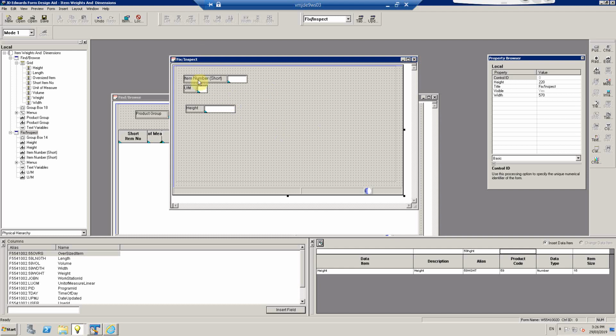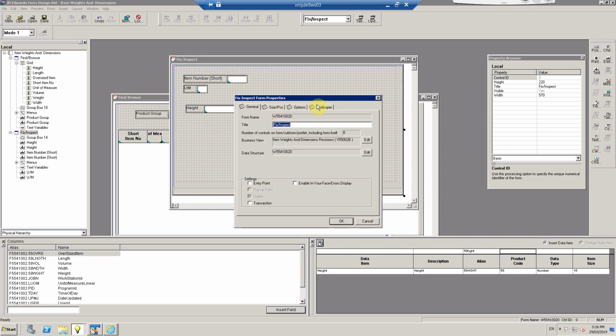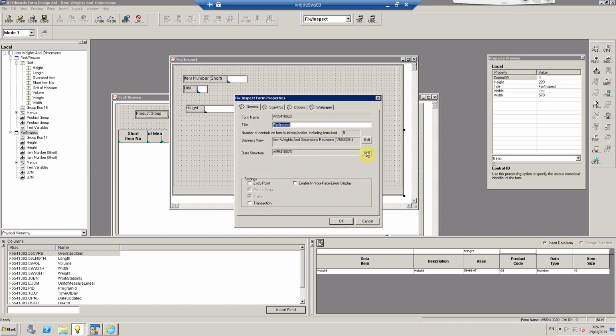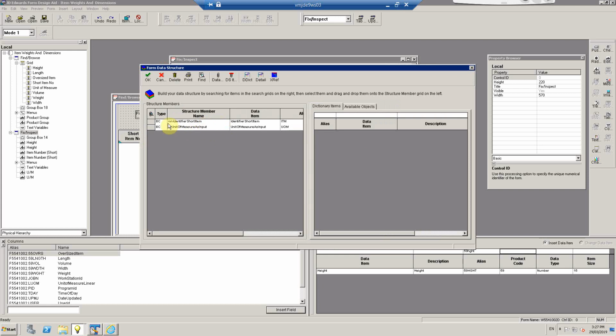Because this Fix/Inspect form has only one table, that table will be the primary table by default, and the data structure will equal the primary key for that table.